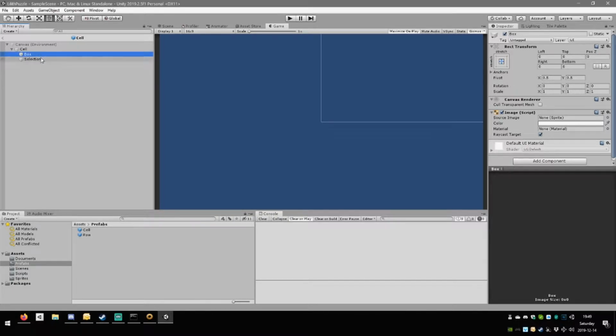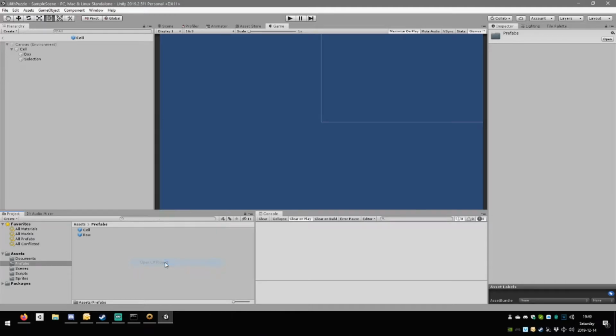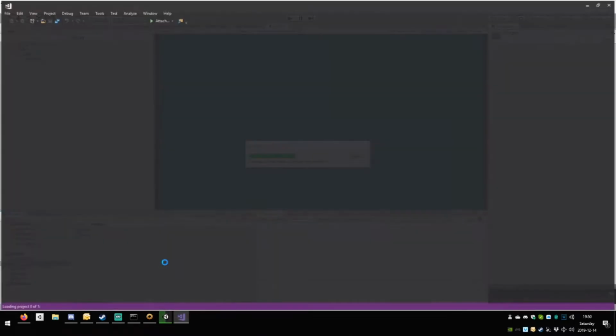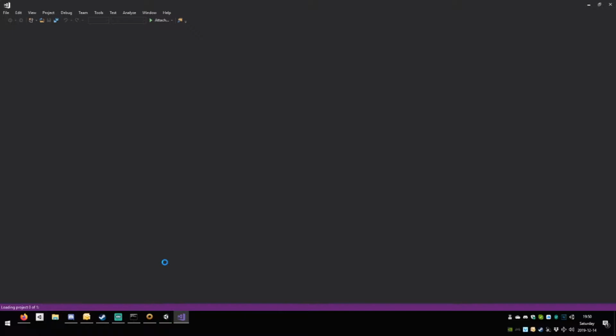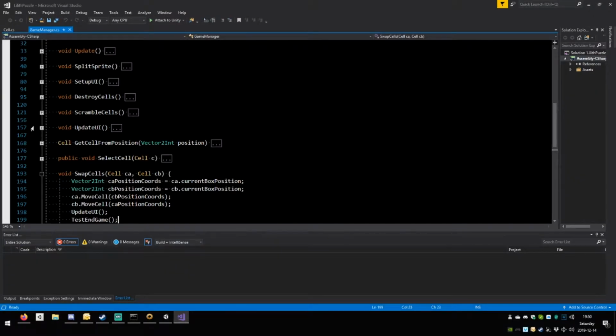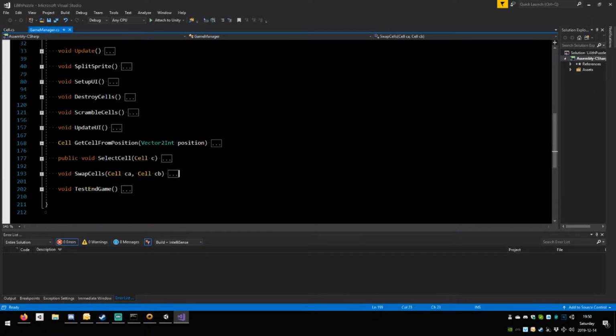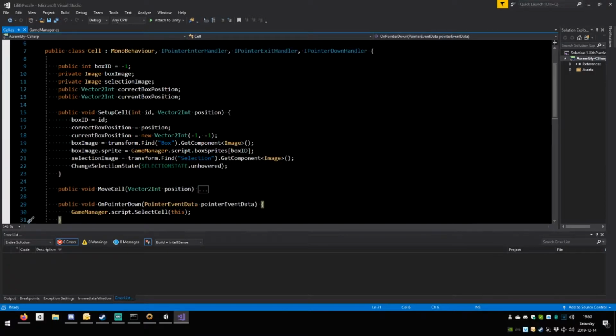Now, what we're going to do is put these things in a stage in which they cannot be selected for a bit because they're busy, and then we're going to move the box over to the other side. Let's take a look at how we're going to do this. We're going to need something called a coroutine. Coroutines are made so that you can make things happen over time. That's what they're for.